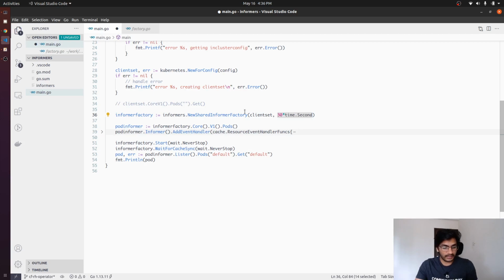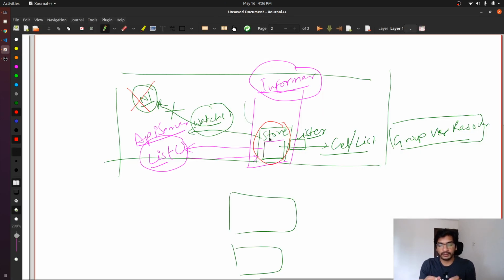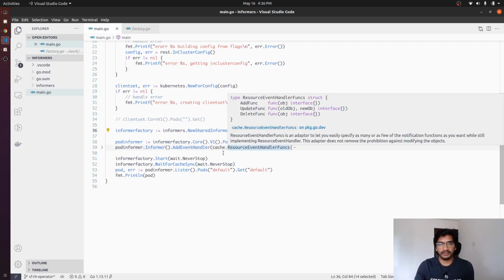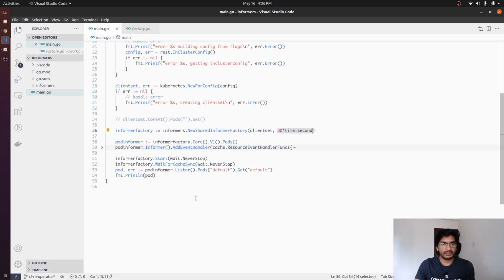So after 10 or 20 minutes, the informer is going to sync the in-memory cache with the Kubernetes cluster state. I hope that makes sense. Again, if something is confusing, let me know in the comments and I would be happy to answer them.